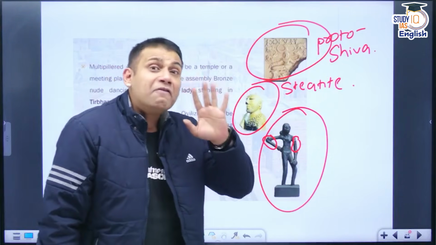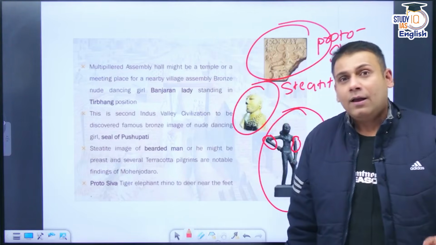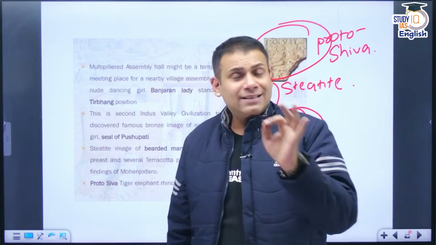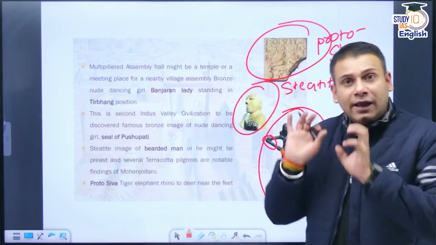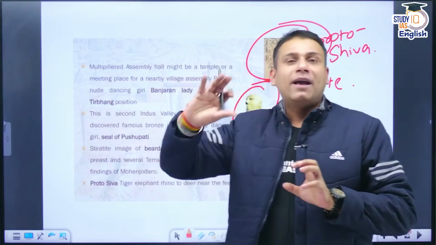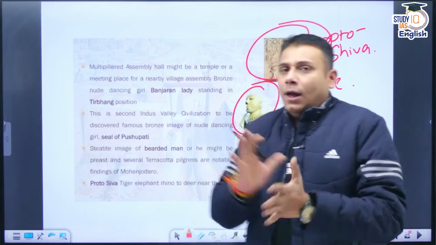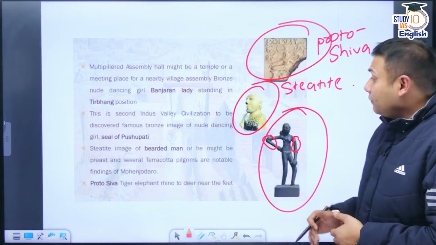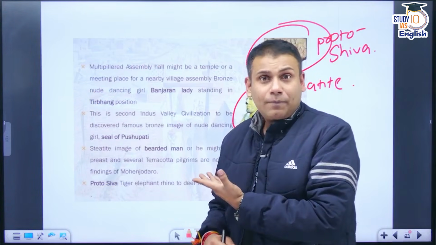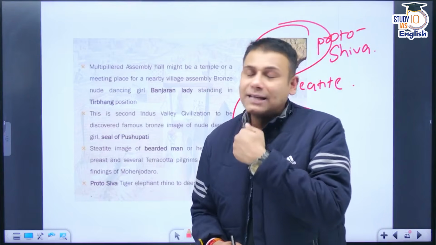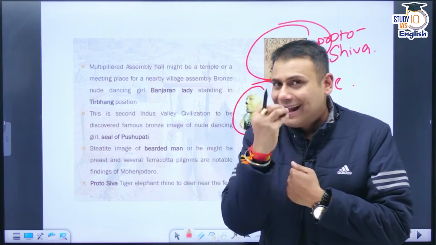We have just inferred things, guys. As I've told you previously, time and again, the Indus Valley script still stands undeciphered. We have just inferred the things from the pictures and the paintings that we have seen. Correct? So, I'll repeat the key important findings from the site of Mohenjo-daro. One more thing, the Great Bath that we discussed right now was found for the first time at the site of Mohenjo-daro. So, I'll repeat the key points again within next 10 seconds.